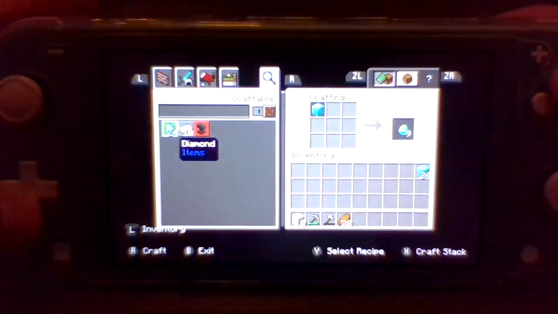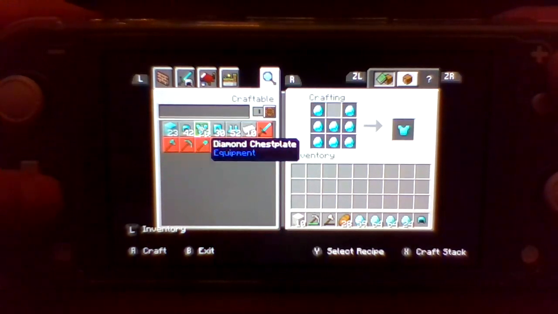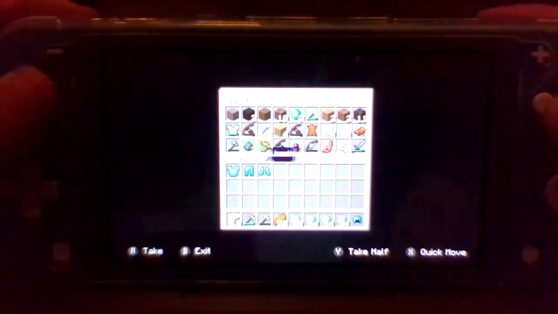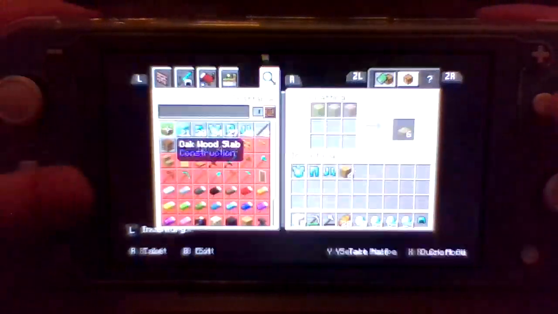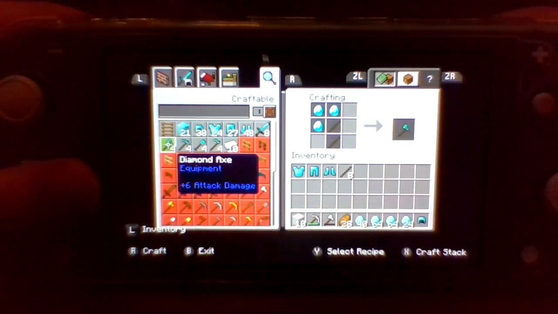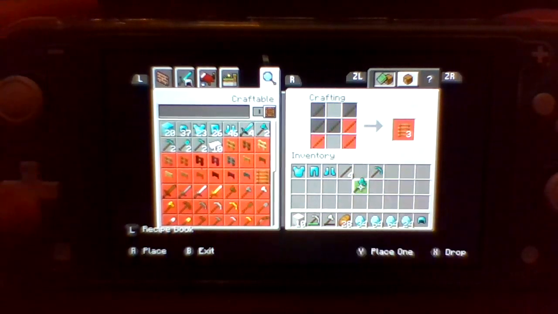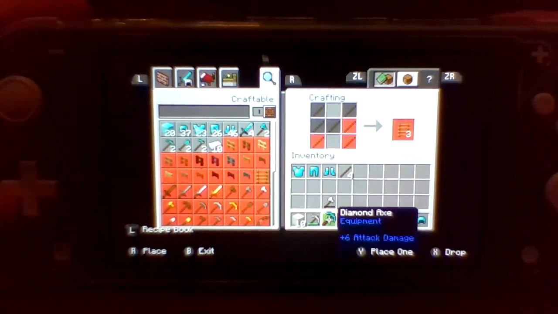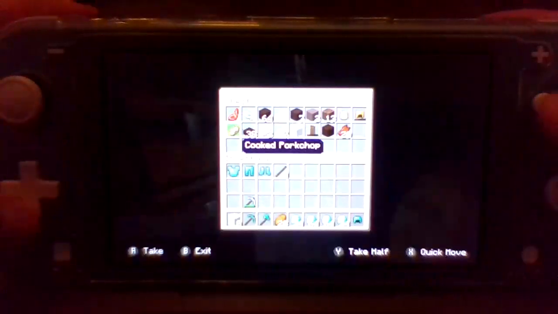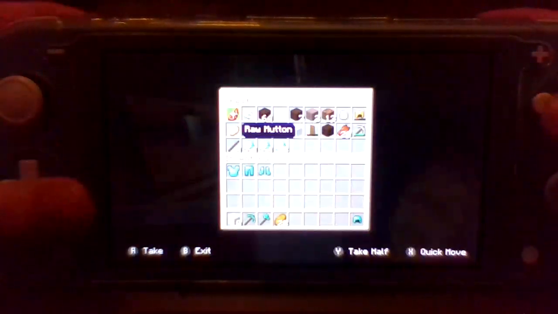Now, how many diamonds do I have? Diamond armor! This feels like cheating. Gonna get every diamond tool. I'll just make an axe and a pickaxe, because that's really all I use right now. And then I can keep this stuff as backups if I must. Look at all that juicy, juicy diamond.